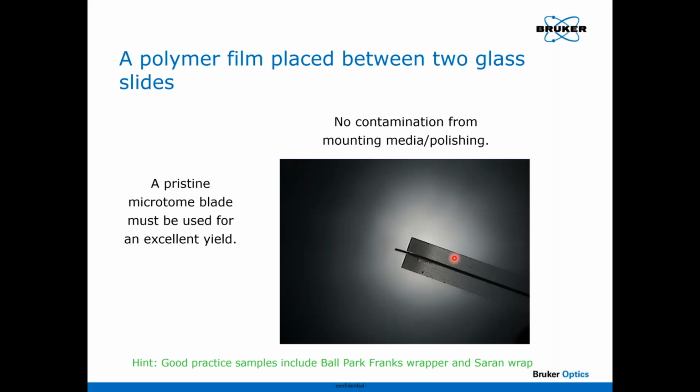How do you do this? This is one of my favorite things. I've trained many colleagues, and over the years, you can buy a microtome, expensive cryomicrotome or room temperature. Leica makes really good ones, or you can buy a box of glass slides. And so in this case, I have 2 slides. I have my polymer film in between, and I'm just going to use a microtome blade, and you can get them from VWR or wherever for about $50 a blade, and you'll just cleave them.